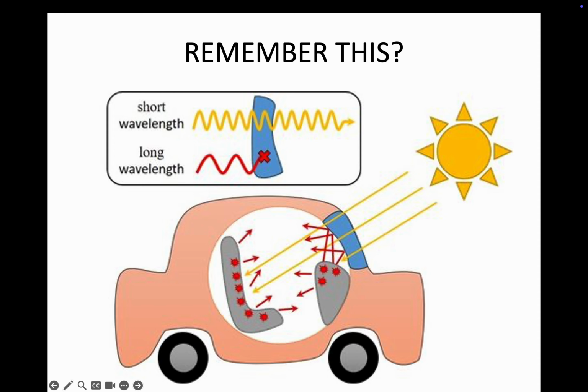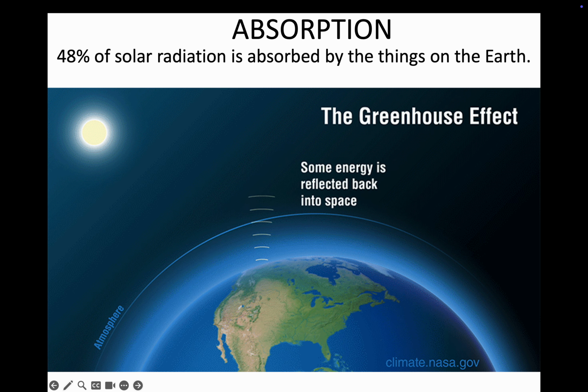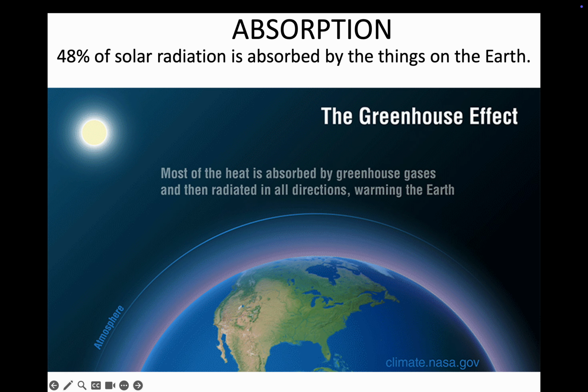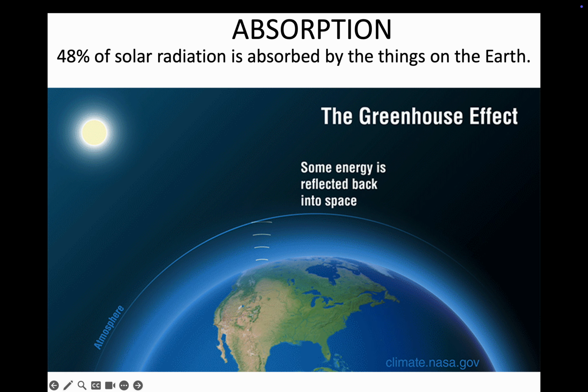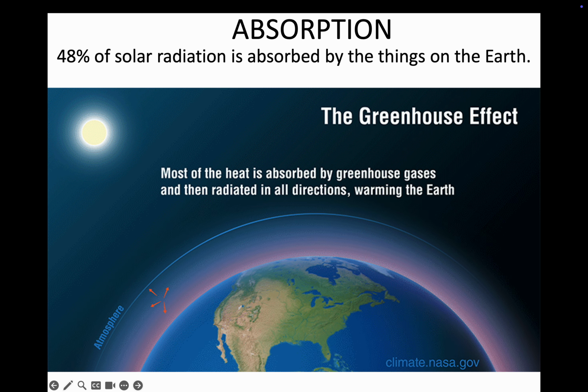And I've got a cool animation I want to show you. Here we have the sunlight reaches the Earth, it's absorbed, energy is reflected, some escapes, but some is absorbed and radiated as heat inside the internal parts of Earth because the greenhouse gases catch those long waves and absorb them. So this is a good thing. Having greenhouse gases is not a bad thing, but it can become a bad thing when we have too much of them, because then the temperature of the Earth can't cool itself as quickly as it's gaining the heat.